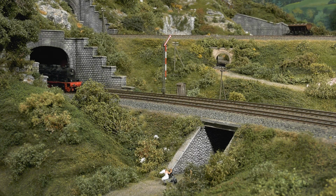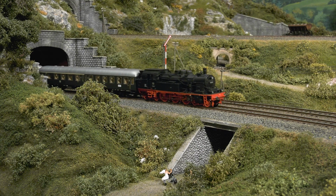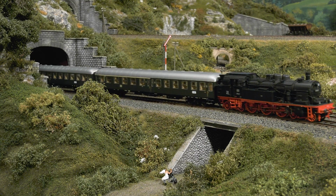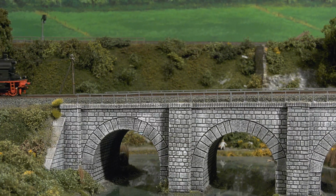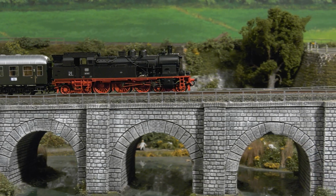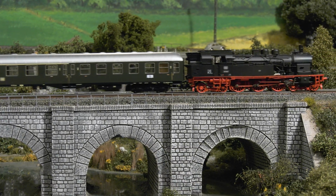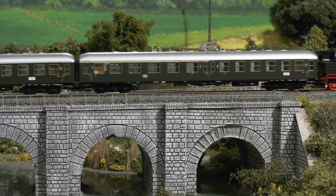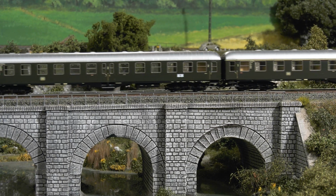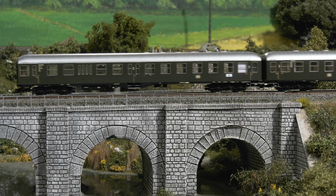Class 78 is one of the most popular steam engines of the German Federal Railroad. Once upon a time, she used to travel up and down the German main and branch lines. The locomotive was often accompanied by a set of passenger cars that included doors in the center of the vehicle. A three-part set of these distinctive cars are now also available as half-hour models for Trix. The same is true for Class 78, which is depicted as it did in 1965.